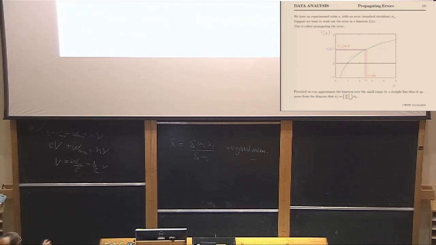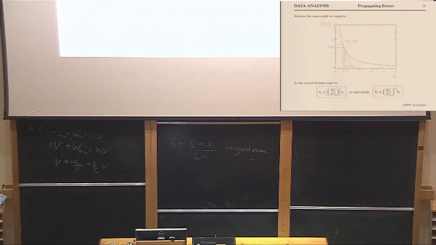However, it's perfectly obvious from the diagram that dA and df, I've given them those names for a good reason, are related by the slope of the function at the point that we've measured. So it appears that the standard deviation of the value that you get for f of a, sigma f, is related to sigma a by df/dx evaluated at a.